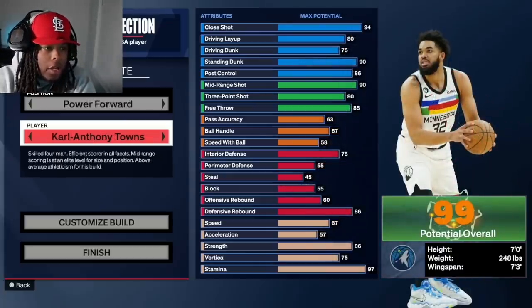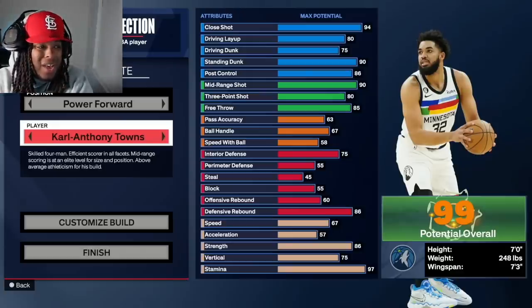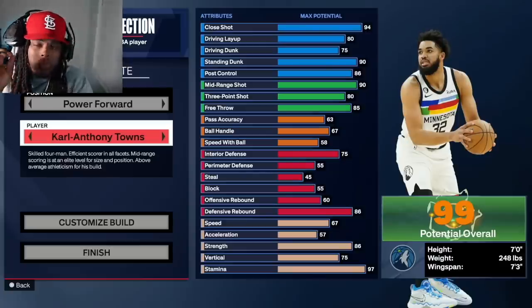I think this Karl-Anthony Towns build is a pretty good offensive build, man. You'll be able to post. You got a post control 86. You'll be able to do post fades, post hooks. You got an 80 layup. You got a 90 standing dunk. You'll probably be dunking on people. Top it off, you got a 90 mid-range, so it's like a popper. You can shoot deep middies. Not only that, you can shoot a three with 80. And you got a good free throw.